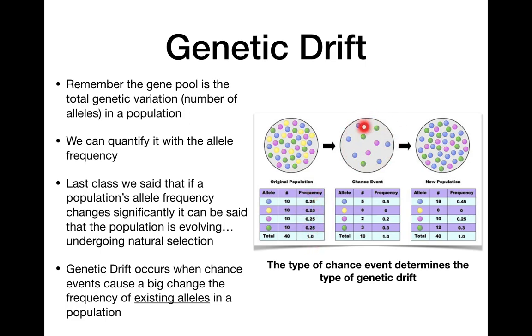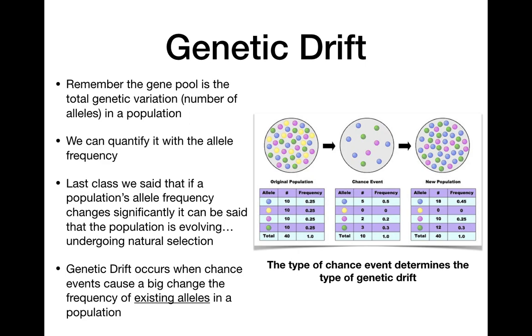Then over time, after that event, that population will grow again based on the limiting factors available in the ecosystem, and we have this new population that's going to have fairly similar frequencies to what we had after the chance event. So you have 0.45 of blue, 0 yellow, of course, they're all gone, 0.25 of pink, and 0.3 of green. So even though the population increases in number over time, the yellow allele remains gone, and the blue is the most common one. Now this can then undergo natural selection, and this can change, but the idea is this chance event completely changed the allele frequency.